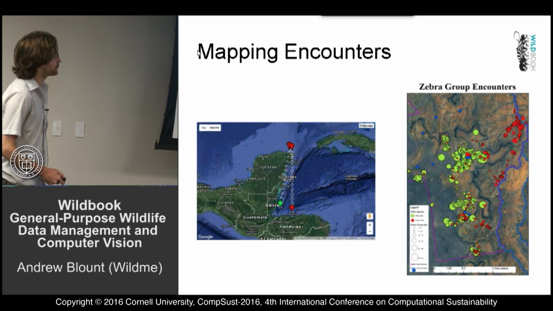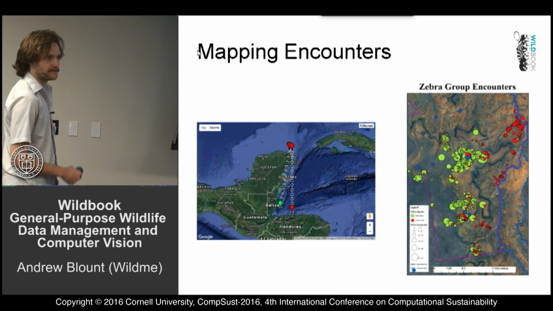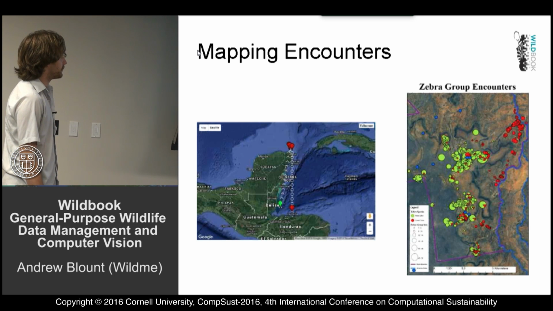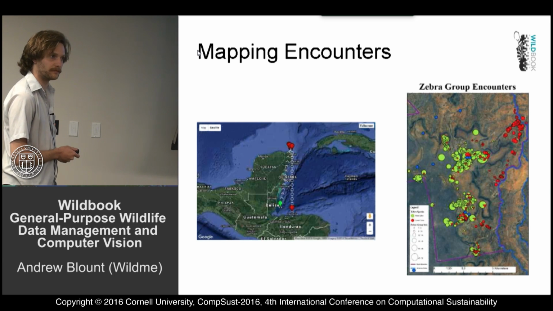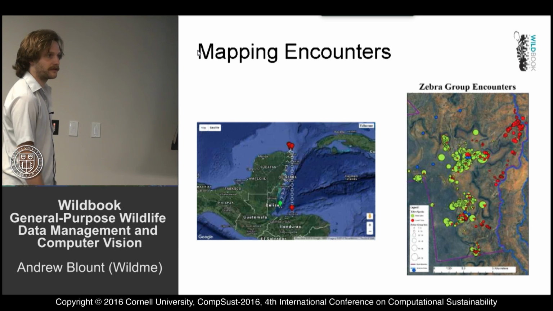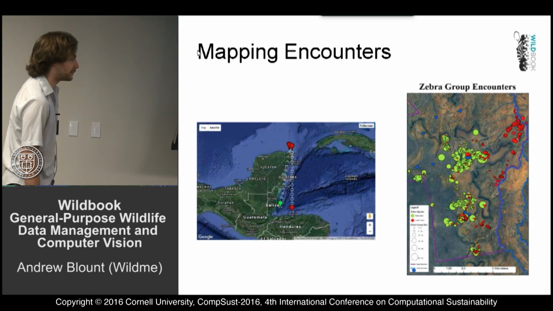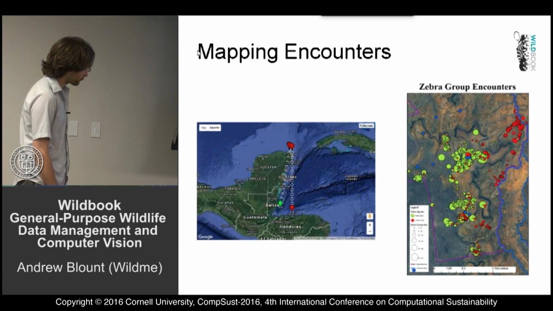On the right here, this is a visualization we have from one of our projects with zebras. And here we have 2 different species depicted on the map. There's plains zebras and Grevy's zebras. And these types of things are produced automatically within Wildbook. So a big goal of Wildbook is to not only gather all this data that people have collected throughout the world, but to automatically provide tools for analysis for ecologists to use.